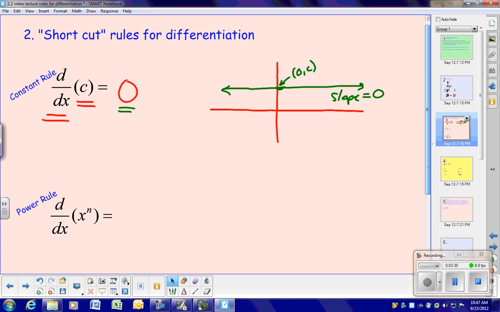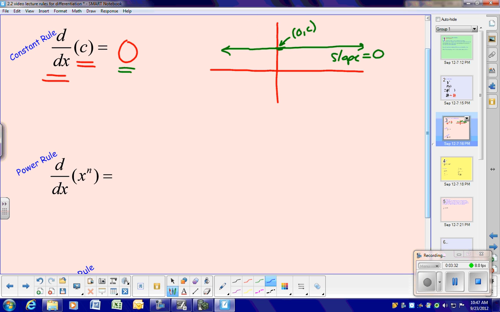Okay? Next one, power rule. Power rule, we've kind of hinted around it. Some of you know it. Some of you have recently asked me, is this what's happening every time? Okay. Understand that in this expression, x is a variable. And n is understood to be a numerical value, okay? N is a number.